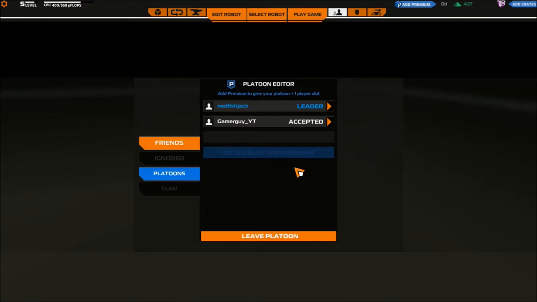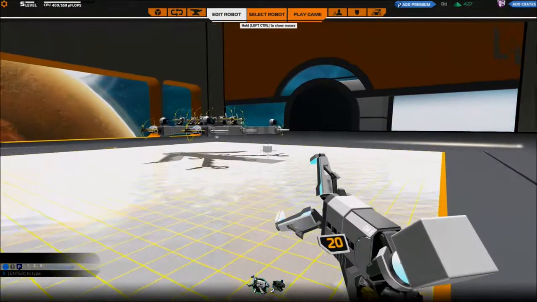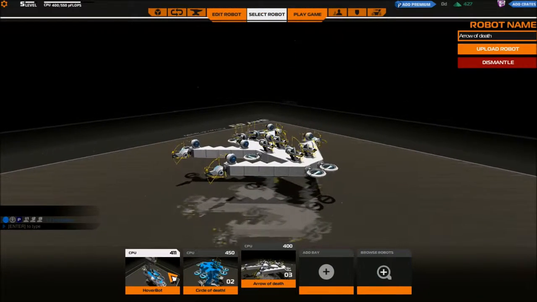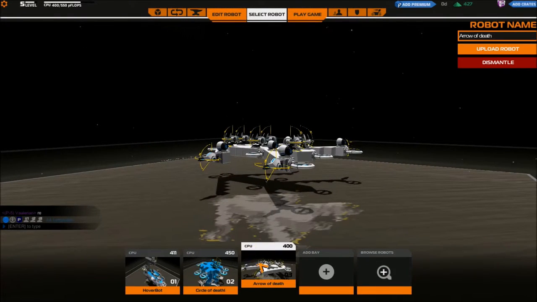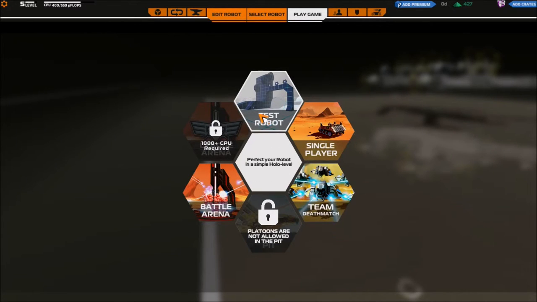Have the guns changed or not? I was going plane. Not that awesome. I know. Which one do you want to play then? Shall I play Battle Arena? We can do. Let me just see which one I want to go with. Do I want to go with Hoverbot, Circle of Death, or Arrow of Death? Arrow of Death. Okay. Let me guess, that's your plane-like one. Yeah, that's not plane because I haven't got a good enough level for it. Which one do you want to play? Test, plane, single player, team, deathmatch, or battle?